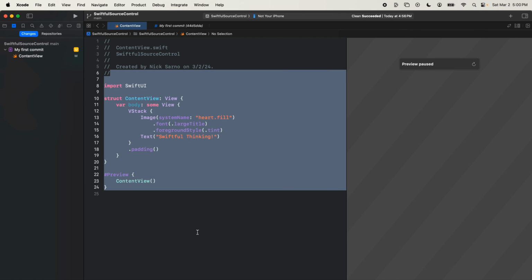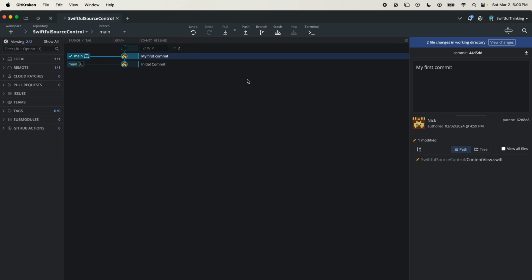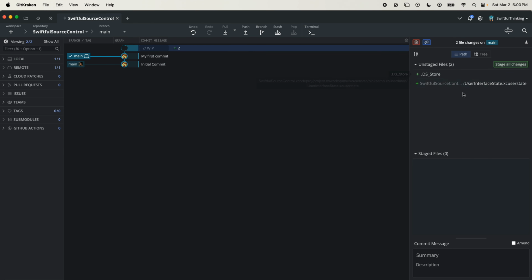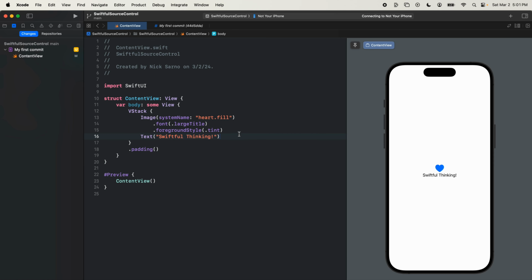This is how it is on the branch, at least, that we are checked out on. Again, if I look at GitKraken, GitKraken is still showing me those two files because it does not know to ignore them, because that was an Xcode specific thing that we did. Later in the series, we're going to actually create a git ignore file in which we're going to ignore these. But for right now, we'll just leave them in GitKraken because they're not going to really bother us right now. Let's get in the habit of writing some commits.